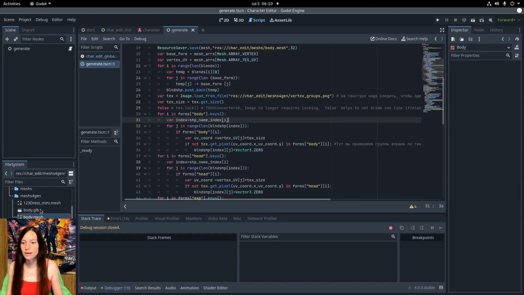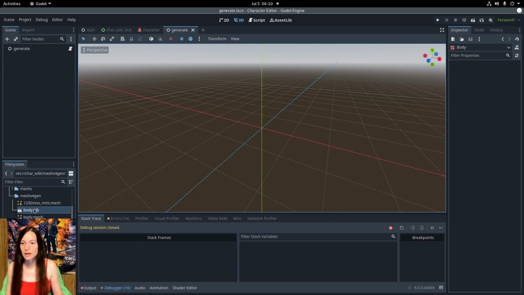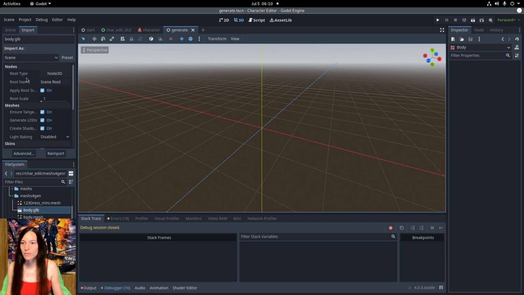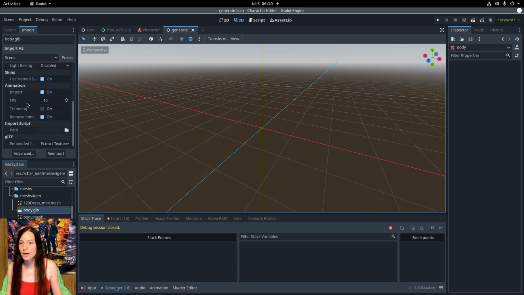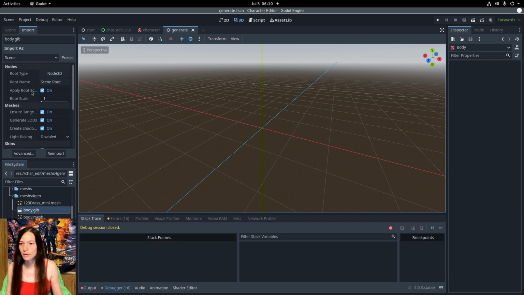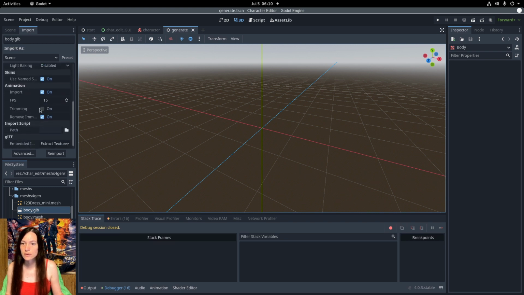So if you select the body.glb, which is an object file, and under the import settings, you used to be able to generate the meshes as a separate file directly from the import settings.